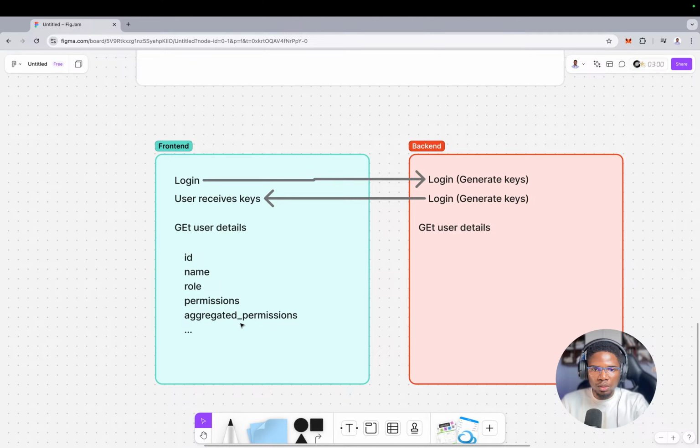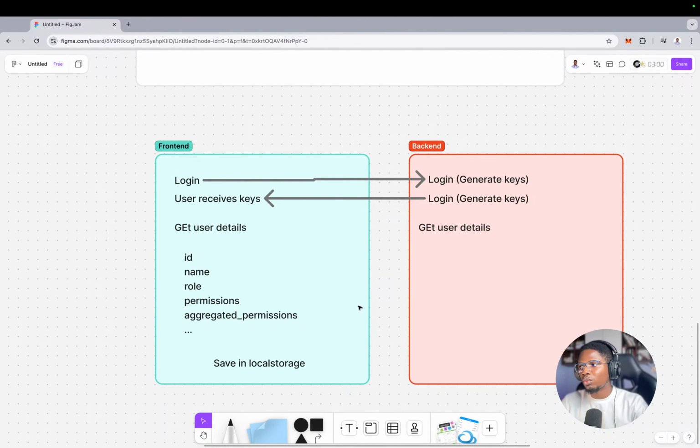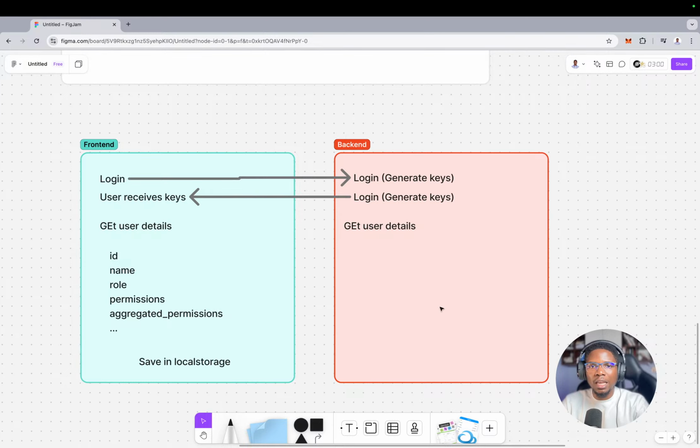So yeah, okay, so that's one way to go about it. So you can store this detail, so save in local storage. Okay, so this is one way to go about it. So the second way to go about it is handling everything from the backend using cookies.